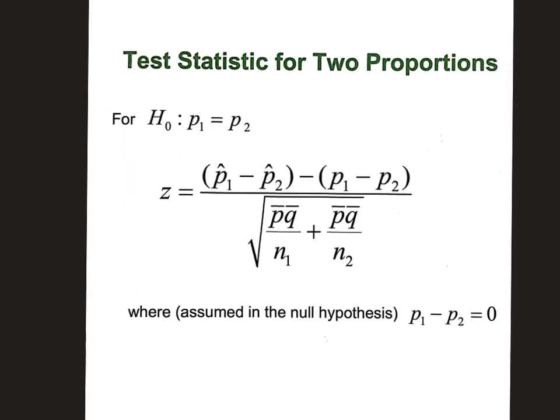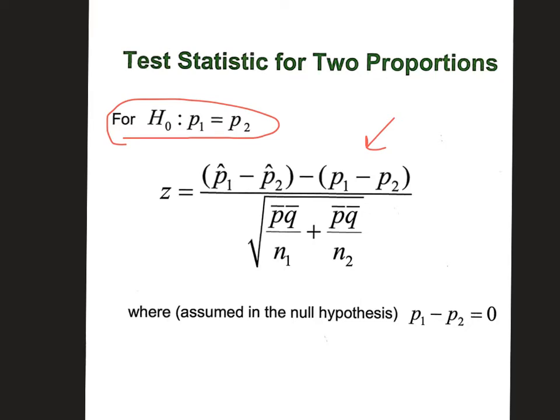Okay, test stat. That's what we're going to be doing in class a lot. For H0, and this is going to be our H0 every time we do one of these two proportions, we're going to say the two proportions are equal. Our null hypothesis is that the two proportions are equal. And our test statistic can be found right here. That's on your formula page, so you probably don't need to write that down, but if you want to, that's what you're going to use all day tomorrow. It's a biggie.